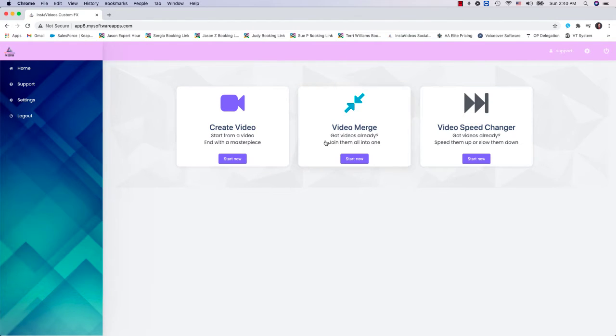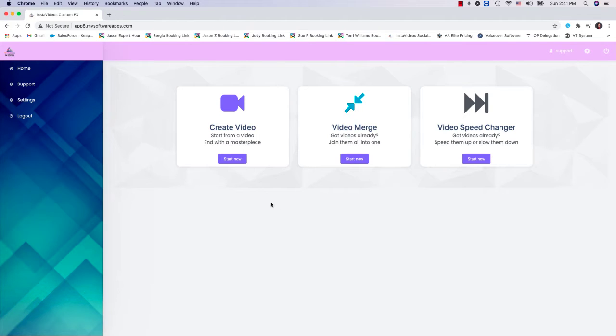The second one is a video merge feature, which allows you to take 2 videos or 3 videos and easily merge them together. So you don't need additional software to sync and merge those together. You can simply take 2 videos, 3 videos, etc., and merge them easily together. And then the third one is the video speed changer. Oftentimes when you do demonstrations or you want to highlight a video that you may have done a tutorial for, you may want to speed that up. So this allows you to easily speed up or slow down your videos with a few clicks of a dial.